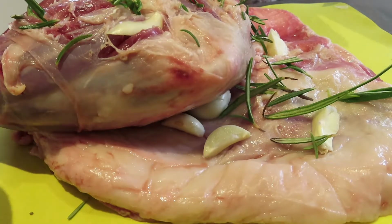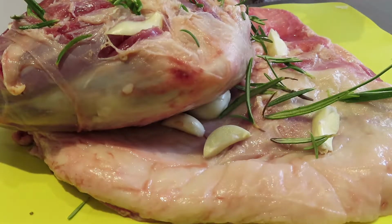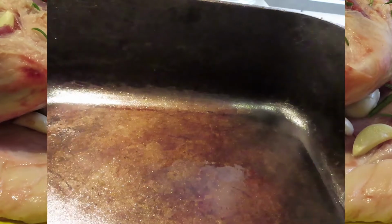Okay, now what I'm going to do is brown this in the pan that I'm going to cook it in. Now, you might not have a pan that you can put on your stove, and that's fine. You can do it separately in a pan and then transfer it. The Berkoff pan that I use, I can use on the stove and in the oven. So I'm just going to go and brown that off. I'll show you that too.